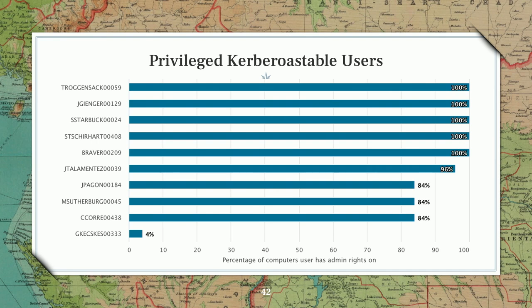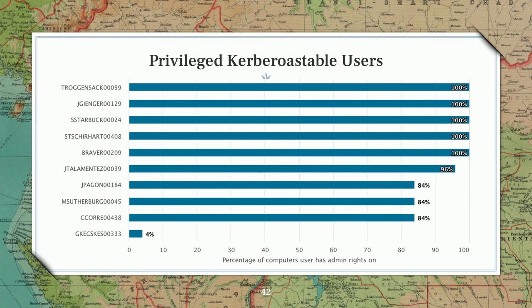So in the BloodHound data, we can, again, look at any principal and determine what privileges they have. And on red teams, this is exactly what we do. We'll find, okay, here are the 10 users that are Kerberoastable, and one of them is a domain admin, or one of them has admin rights on 50% of the boxes or whatever. That can be very helpful to chart out in a way like this. So we can have a hit list of, okay, you should be remediating these users first because of the level of privilege.